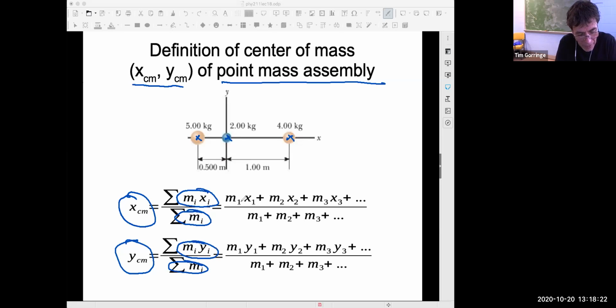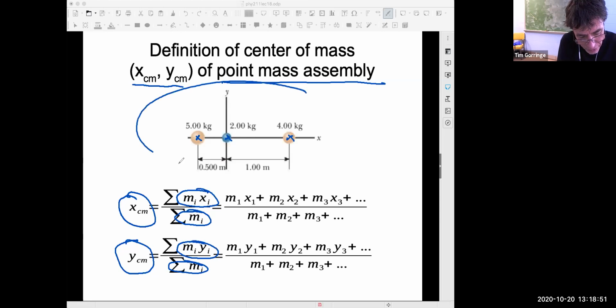And so you could imagine this calculation of X center of mass, Y center of mass, if you've got 2 masses, 3 masses, 4 masses, and so on. It's just a numerical algorithm to find the average location of the mass. It would be the location at which you would imagine that gravity would act on this arrangement, this distribution of matter.